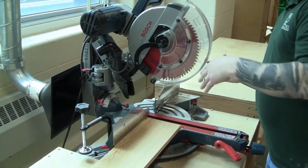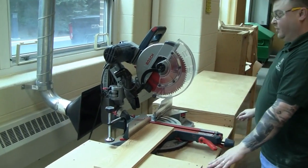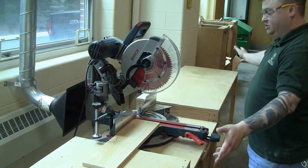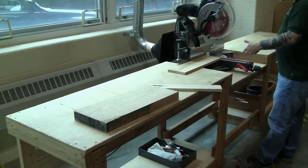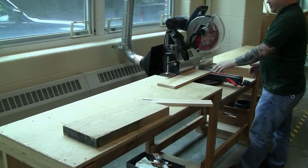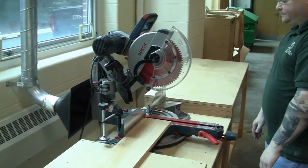We want to make sure that long stock is accounted for or held in place by these tables. Right? That's why we have such a long table here. So when you have a longer board, all of the board is supported, and we don't run the risk of anything tipping off of the table while we're cutting.